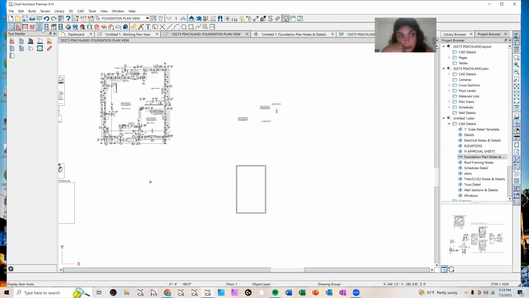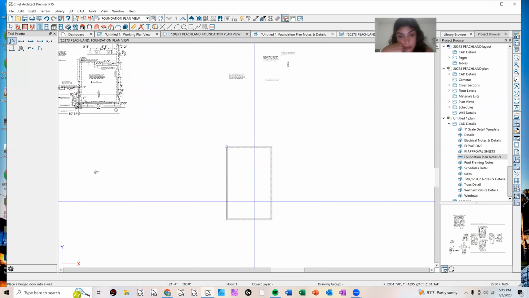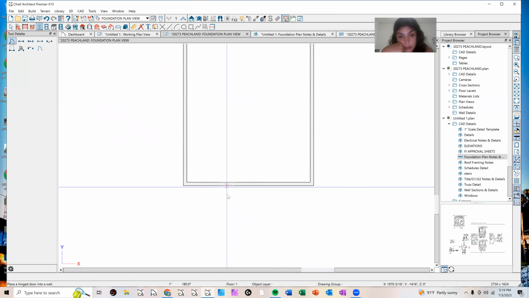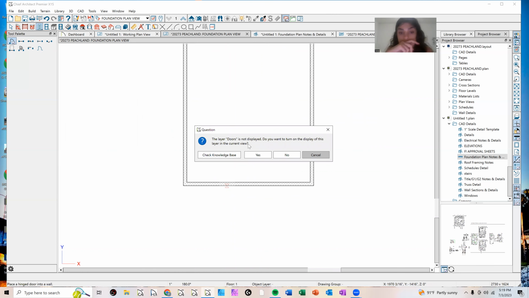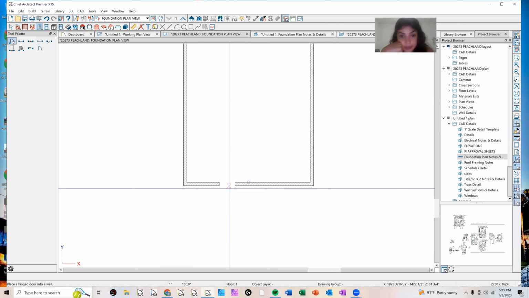Let's put some doors in it. When I drop these doors in, it'll say doors are not visible. See? Doors are not displayed, so there's no door there.